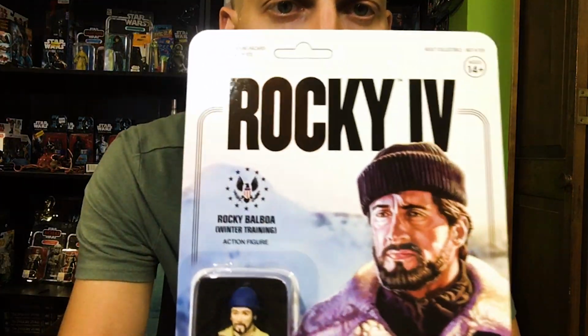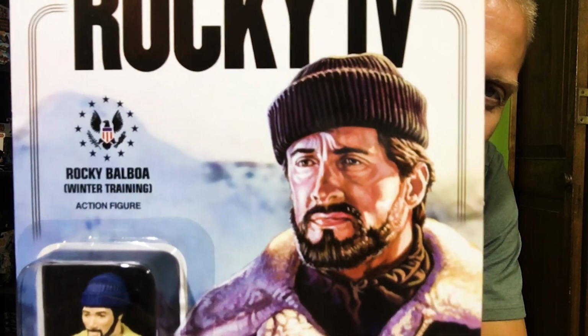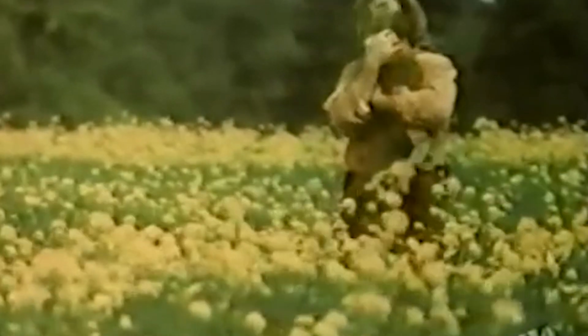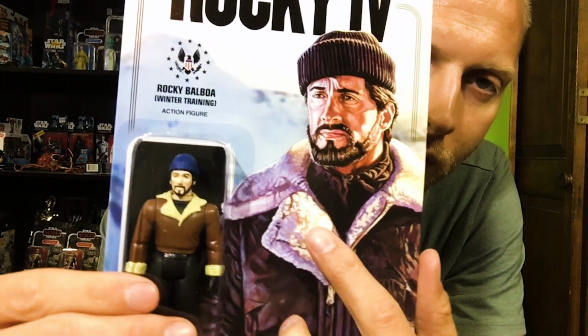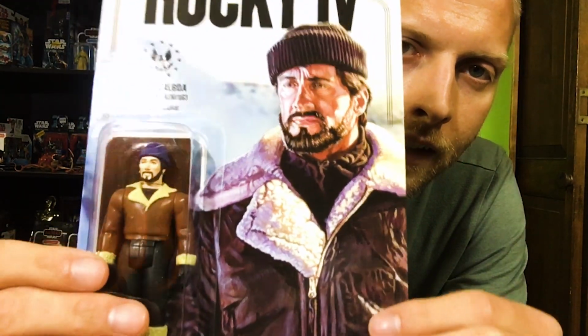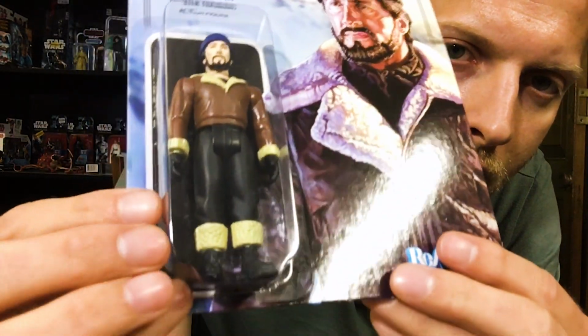Next in the edition is Rocky Balboa Winter Training. Got that Grizzly Adams beard on there. Special kind of way with animals. They just come right up to him like he was a natural part of the wilderness. Got that sweet bomber jacket with the lining, fresh sheepskin lining on the inside, a little vanilla frost on there. So he's got his gloves, he's got his boots.